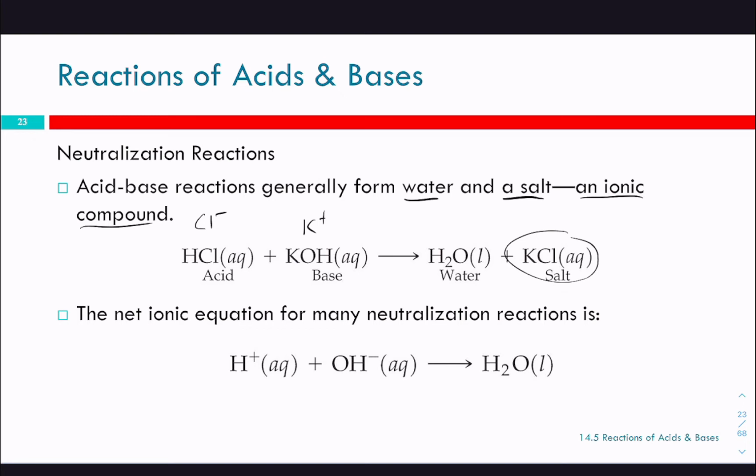If you remember net ionic equations and complete ionic equations, that's where we took these and broke them into their individual ions. And then again, like a spot the difference puzzle game, the stuff that is the same on both sides cancels out. And so when you do that for an acid-base neutralization reaction, you get this left over, because the only thing that's actually doing anything is the H plus reacting with the OH minus to make water.